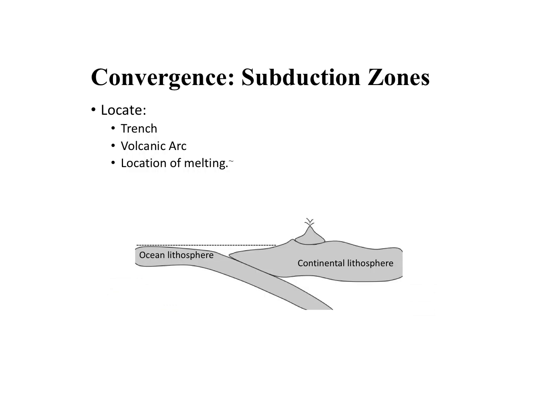So this is a simpler drawing of a subduction zone between continental lithosphere and ocean lithosphere. This is the kind of drawing that I would expect you to be able to locate these three features on. So starting with the trench, we're looking for the deepest part of the ocean in this drawing. So this dashed line here, that's the ocean. And the deepest part of the ocean is right there where these two plates are meeting. So that is the trench.